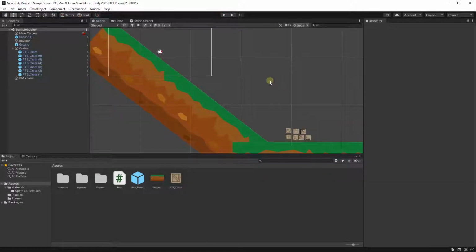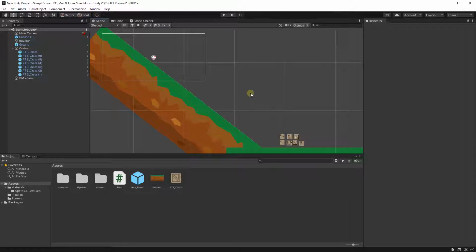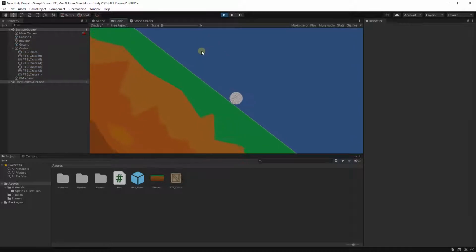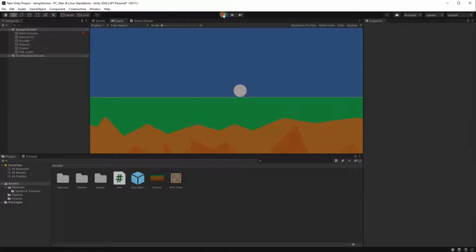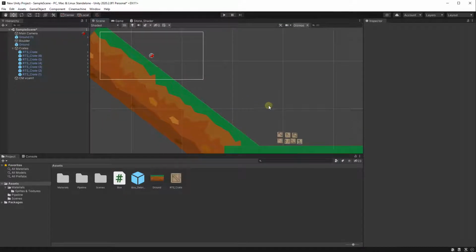So that was it. Today, we added some functionality to our boxes where they get destroyed, and then they also spawn some particles in return so that the player has some more solid feedback for when the boulder runs into props. We can do this for pretty much anything that our boulder runs into, like say houses. In the next video, I'm going to be covering how to make a movement system for our boulder so that we can have more control and turn it into a real actualized game.